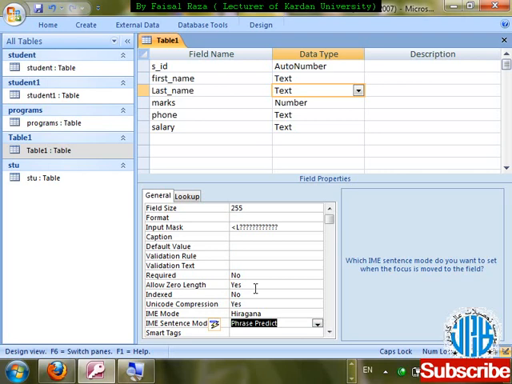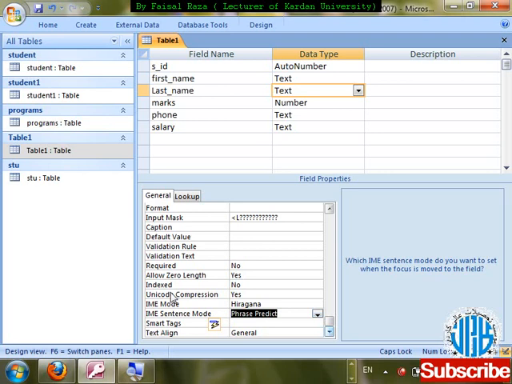Okay, but we have no concern with the Japanese. Leave this IME. We have no concern with these two IME. So leave that. Smart tag. Okay, here I'm going to apply a last name, so that means I can mail that, I can save a record, connecting other Microsoft Office programs with Access.